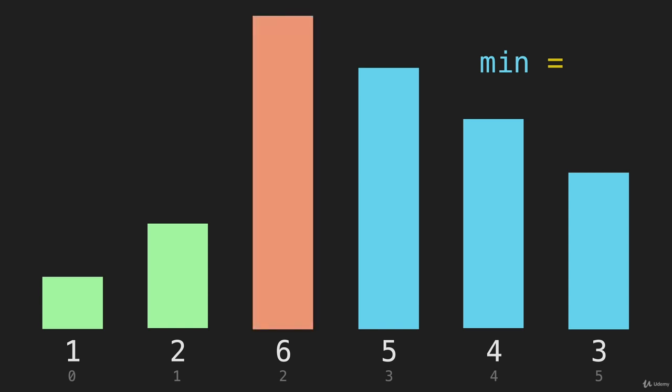Then we're going to start with the 6 and store that index in min. And I'm going to move that variable over to the left like this, since all of the large items are going to start being moved over to the right. So we compare it to the 5, that's lower, so we'll store 3 in there. And the 4 is lower, so we'll store the index of 4 in there. And now the 3 is lower, and we'll store the index of 5 in there.